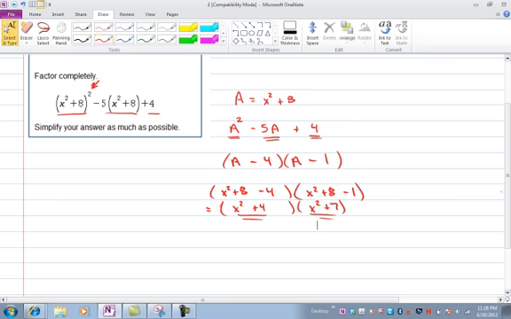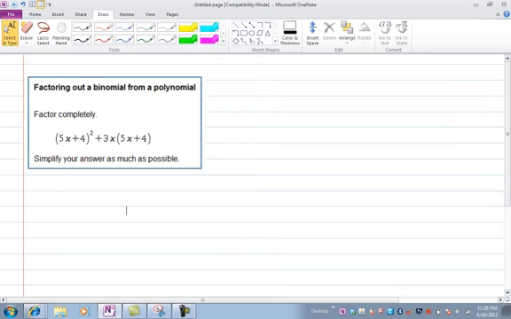The next occurrence is actually a little bit more along the lines with the name. Still the directions: factor completely. So we look at this problem and again identify, well, there are two terms. Notice the difference between those two problems, the one we just did and this one. In the first one, there were 3 terms, and that binomial factor did not appear in the third term. So you couldn't do what we're about to do now.